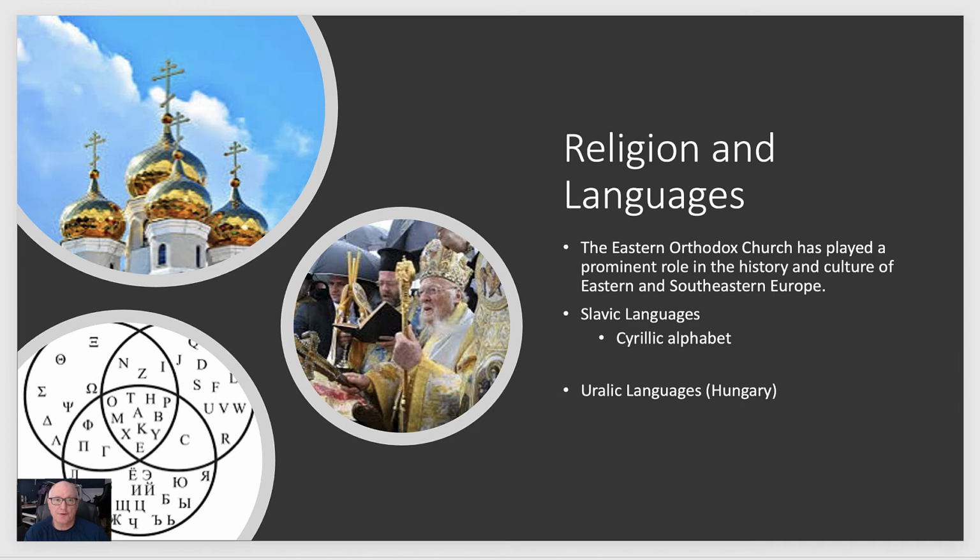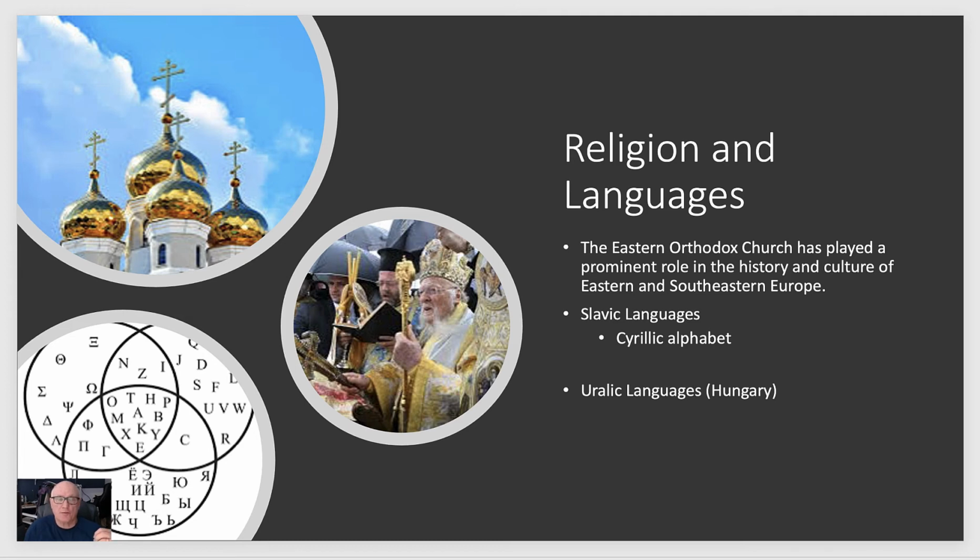One of the main differences is the Eastern Orthodox Church doesn't have papal infallibility. And so it kind of resembles Protestantism in a way, but retains almost every other Catholic ritual. And you'll notice that there's a different alphabet that's used, called a Cyrillic alphabet. And this little circle on the left side where my cursor is shows you the letters that are common between the Latin alphabet and then the Cyrillic or Greek-oriented alphabet.